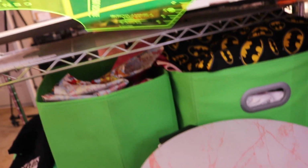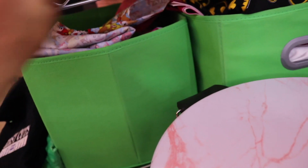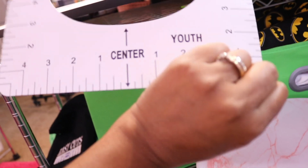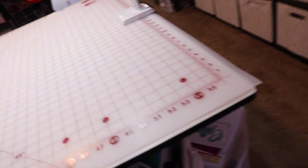Here is my Daisy's adult liner. So all the different liners that I need, I use. I have the smaller dime ruler. I have the one for children, youth, infant, every size.